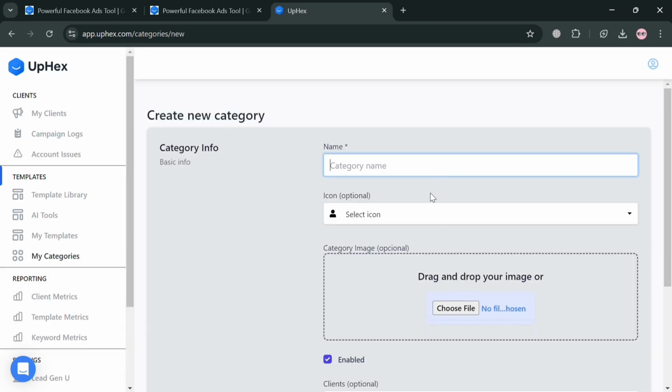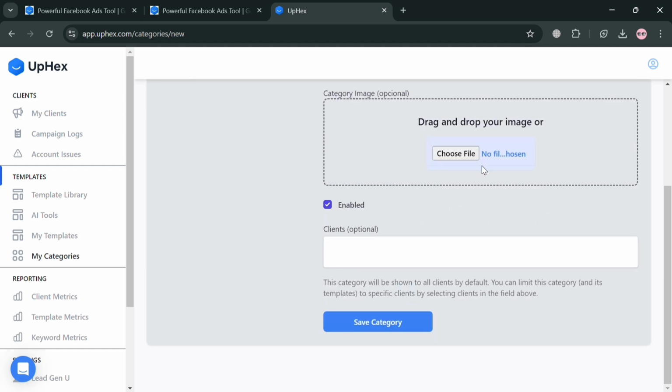Moving on to these categories, you could also start creating new category by clicking the button, and from here just fill out all of this required information such as the category name, an icon in here, and you could also start adding category image if you want to, but that is just only an optional at this point. And if you're not done, just click the save button to proceed.